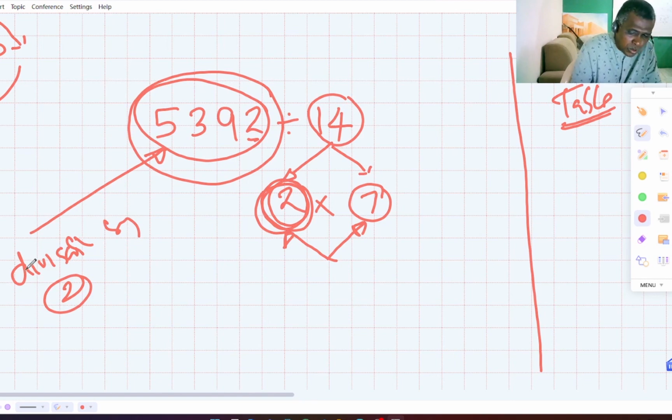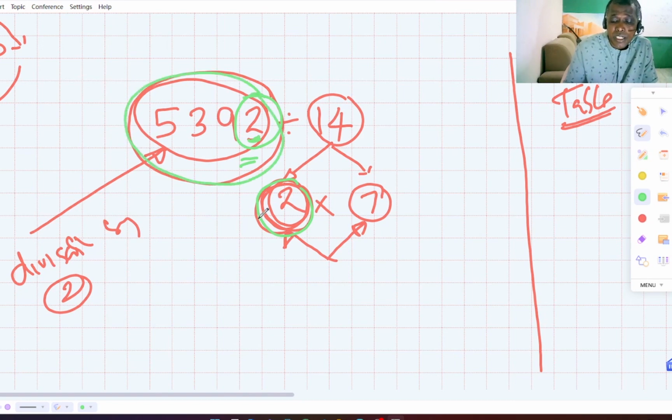Is it divisible by 2? Of course. Why? It is ending with 2, the last digit. There are a lot of divisibility rules. If we know these rules, it will be very helpful. Before you divide, you know whether it is divisible or not. That is the easiest way to understand whether you will get a remainder. Here you will not get a remainder when dividing by 2. So first of all, you want to divide this number by 2.